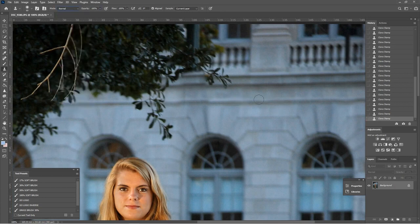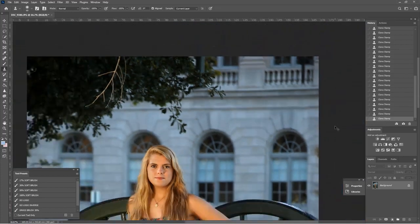Mode normal, opacity 100. Alt click. Now just drag it across. There we go. That is awful. Control Z, Control Z again. I'll take that. So we're going to go down here to, so this might look like a variety of things.